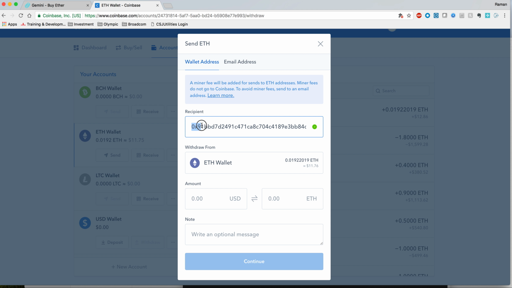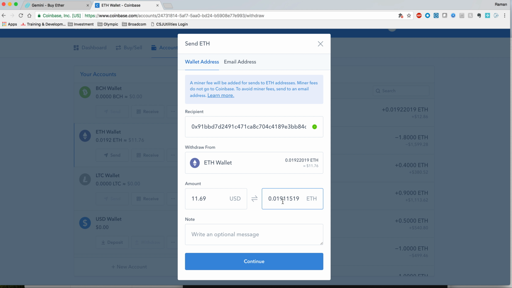Just as a beginner, you need to make sure that you verify a couple of times that your address is fully copied and there is nothing missing. Usually when you copy-paste, you're not going to have a wrong address. The only mistakes which happen are usually when you miss some digits. So again, I don't recommend typing in the address. Always try to keep the address in a soft copy, or copy it from one exchange to another using your Control C, or using the copy address features of the exchanges. So now you've got your address. Now you can select how much Ethereum you want to send.